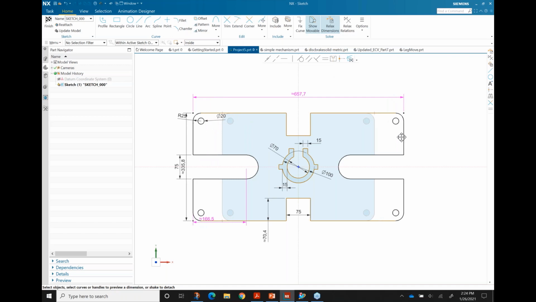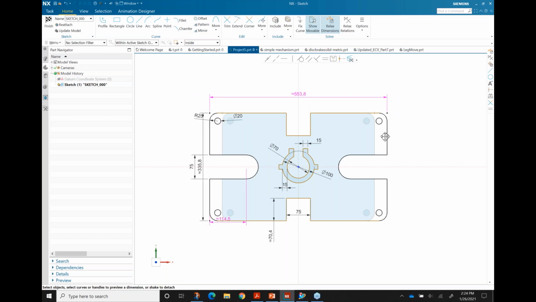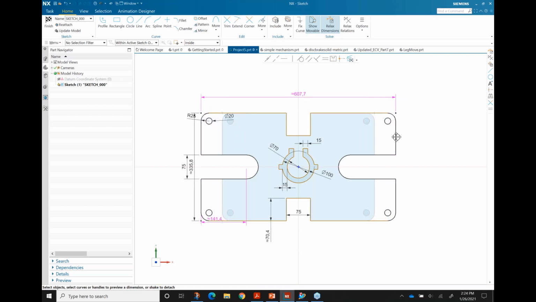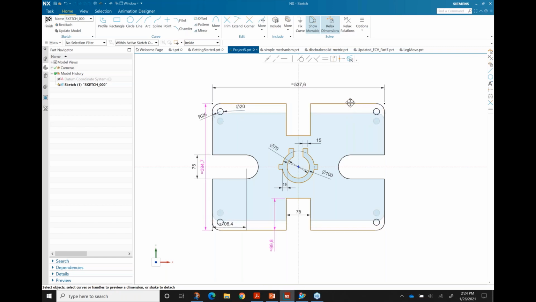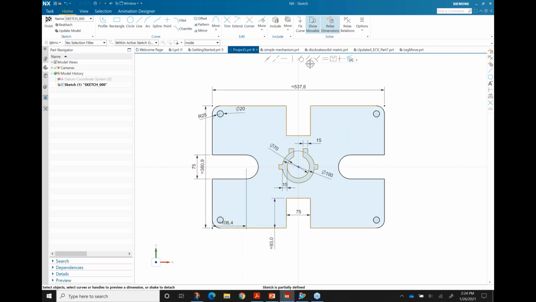And you'll notice in pink, the dimensions that are changing, they fire up so that I can see what's going on. But it allows me to make changes quicker. Granted, you could key these in. We just want to show you that's what relax dimensions does. And then relax relations, it just takes any relations that we have and relaxes them. That way we can make some adjustments.